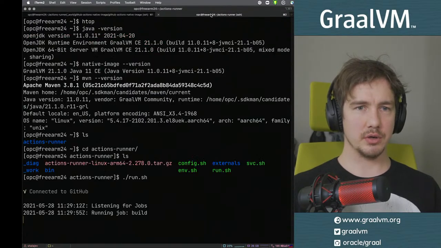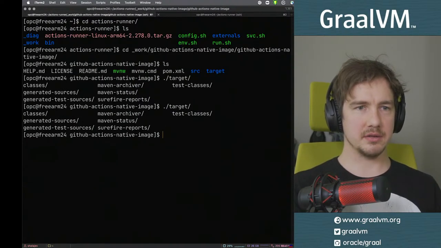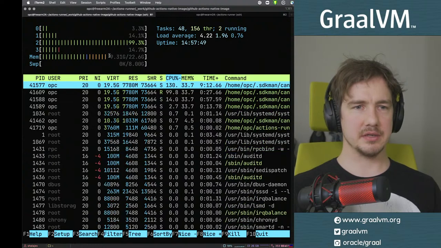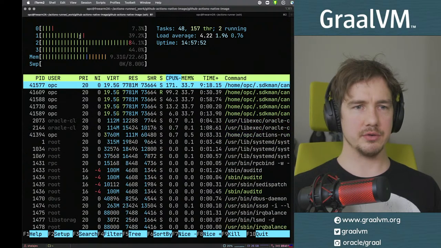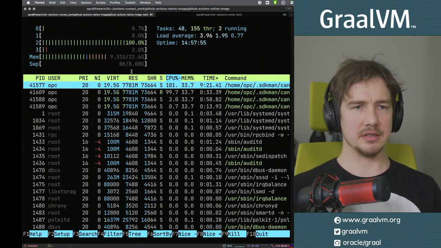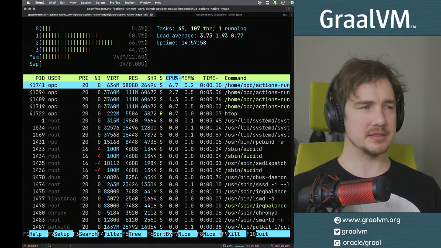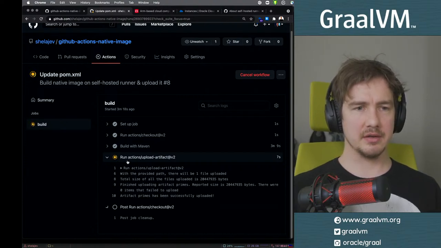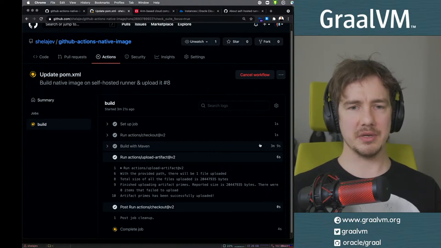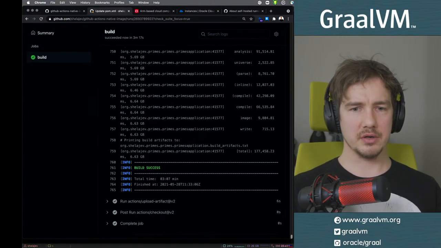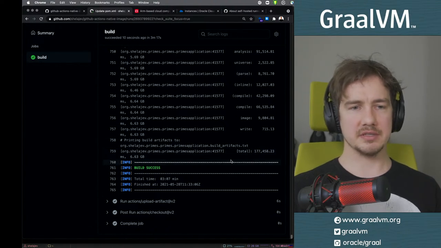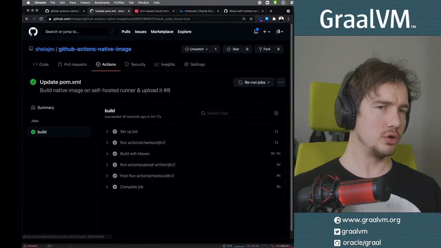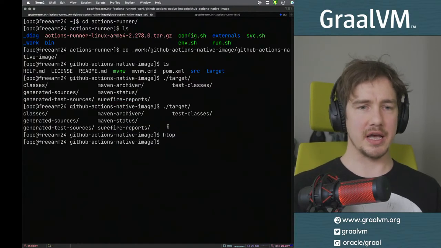While we wait, we can explore what resources it is taking. It takes a little bit of memory, 9 gigabytes, and quite a lot of CPU. So the compilation process is running. This is all good and normal. You can see the compute power is used very well. Now the build has succeeded and we are uploading the artifact to the machine. You can see that the build took 3 minutes, 9 seconds altogether. So it took approximately the same amount of time and approximately the same amount of heap space. Now, let's go back to our machine and see how that application actually runs.